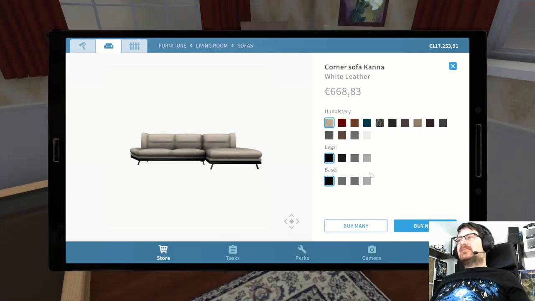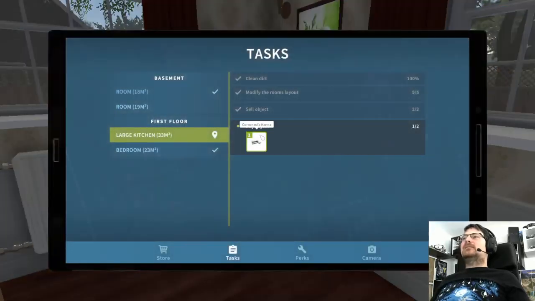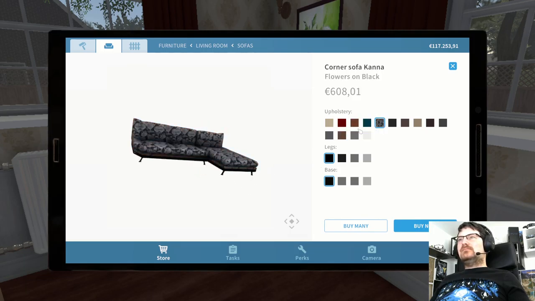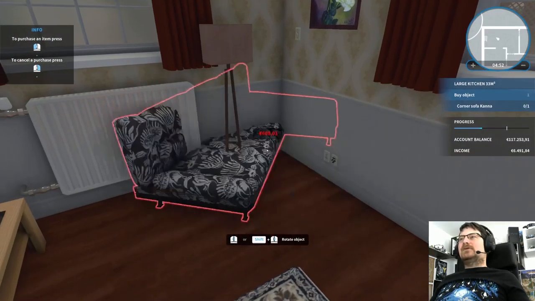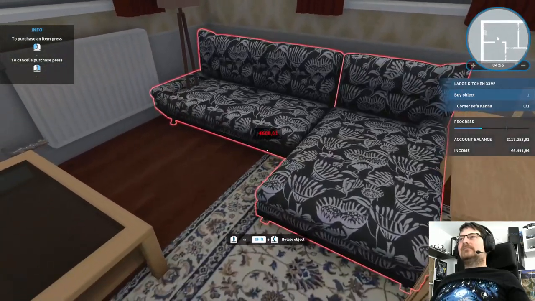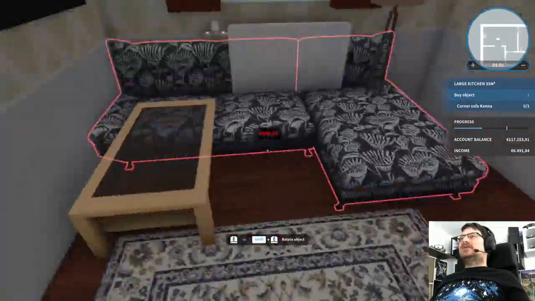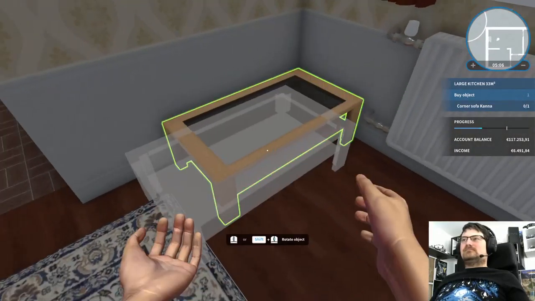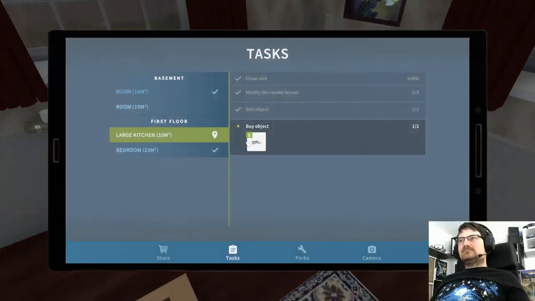Okay. Wall-mounted TV. This looks to be the best spot for this. Probably need to move this thing. Corner sofa. Let's see. We have that sort of wood. Let's go with this one. That one is alright. It is big, though. Yeah, it is big. So we're going to have to move things a bit.